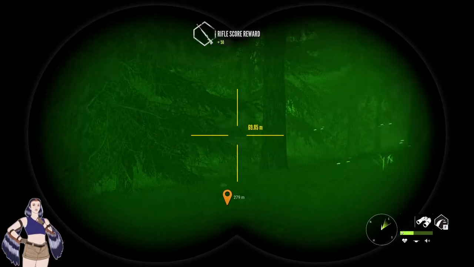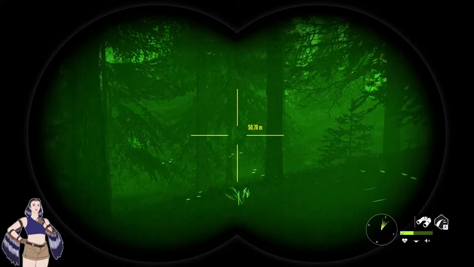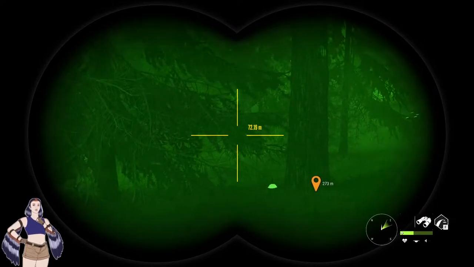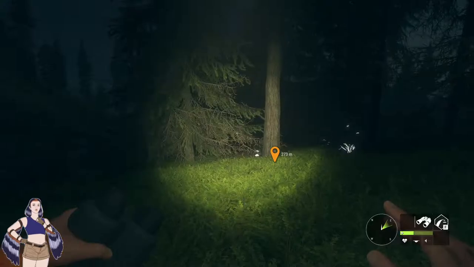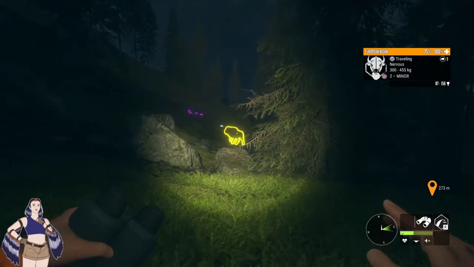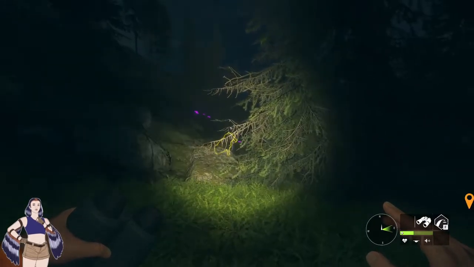Bison have gone more or less the same way as the outpost. Oh, they might be coming back. How far am I away? I don't want to shoot them because I'll smash the rest zone, unfortunately. So you'll get a pass. I'll spook you.